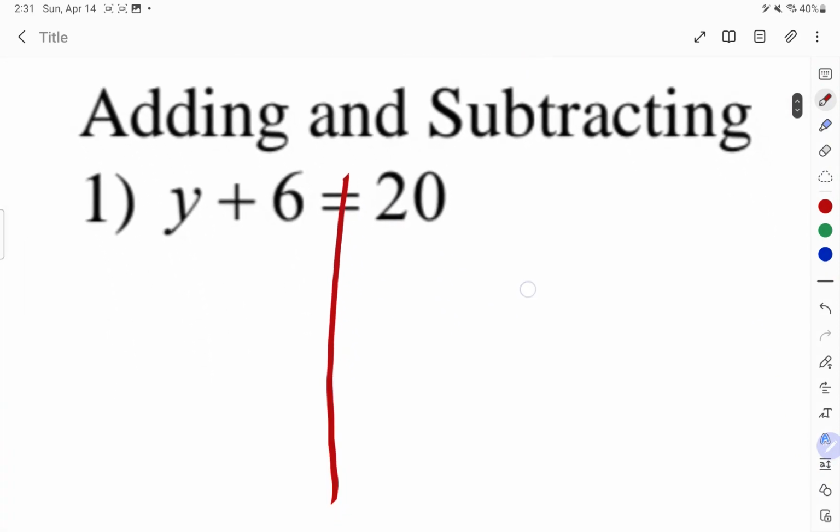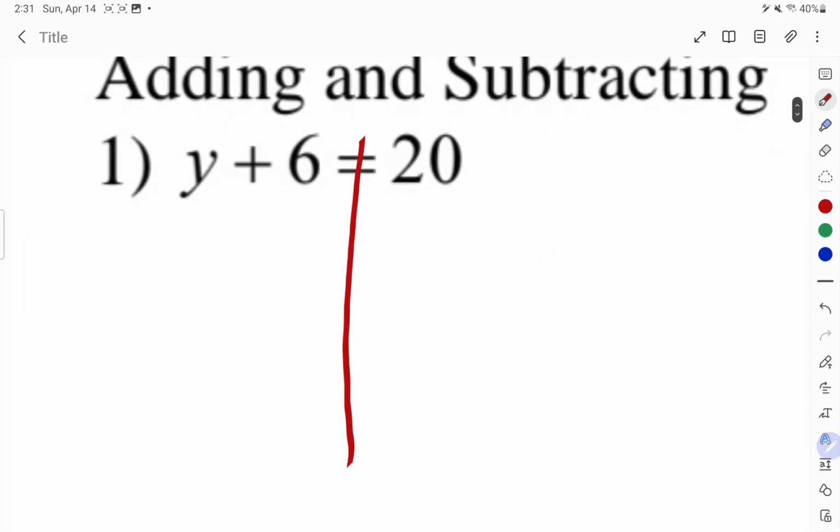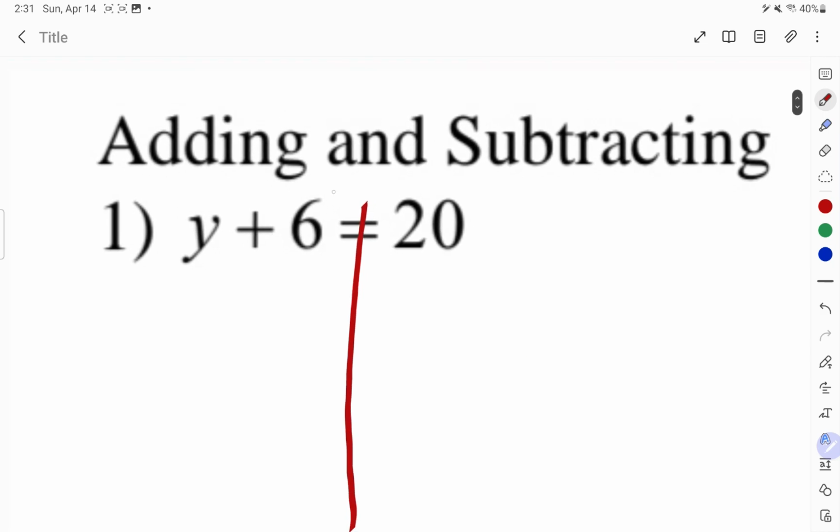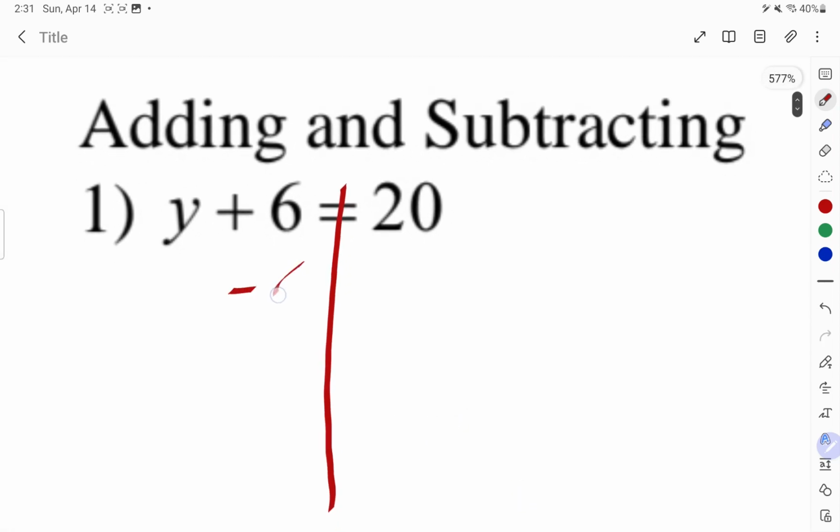And like I said, we're going to follow PEMDAS. So if I follow PEMDAS right here with adding and subtraction, that's the first thing I want to move. Now here, I want to go ahead and move this 6 that I see right here. Now, the way that you do this is that you got to cancel it on this side, and you got to move it to this side. And that is pretty easy. We always do whatever is opposite of whatever we have. So I know I have positive 6, so I'm going to do a negative 6 here, negative 6 here.